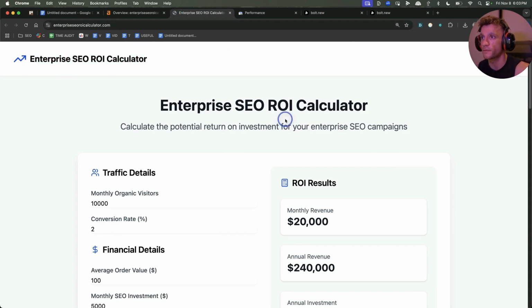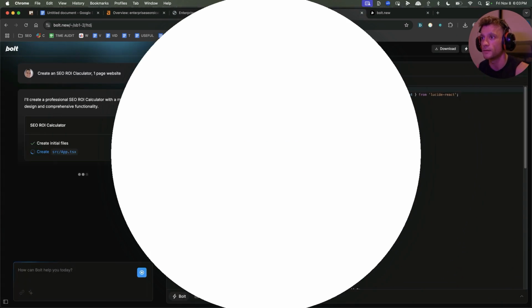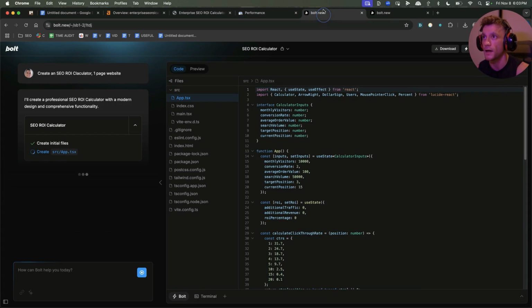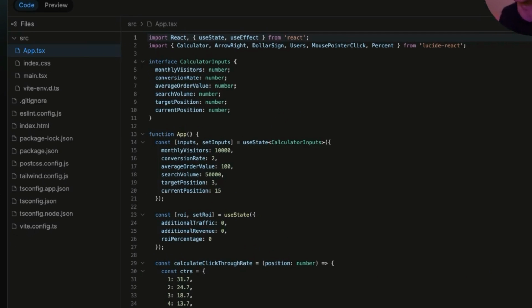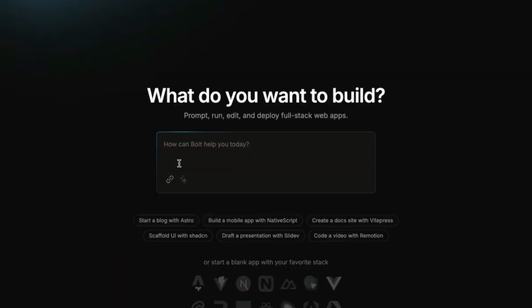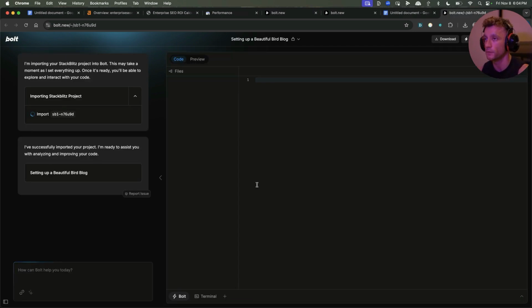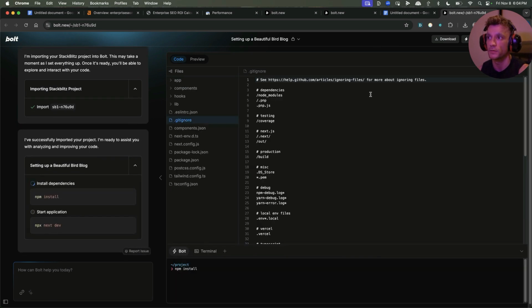Because this is kind of fun, easy to create. You can literally do it in about 20 seconds. As you can see right here, it's creating the website and the code, and that's going to be ready to deploy in a second. But let's create something more interesting. So what we can do inside Bolt, as you can see right here, is we can generate actual blog posts, right? Now, this is really experimental.